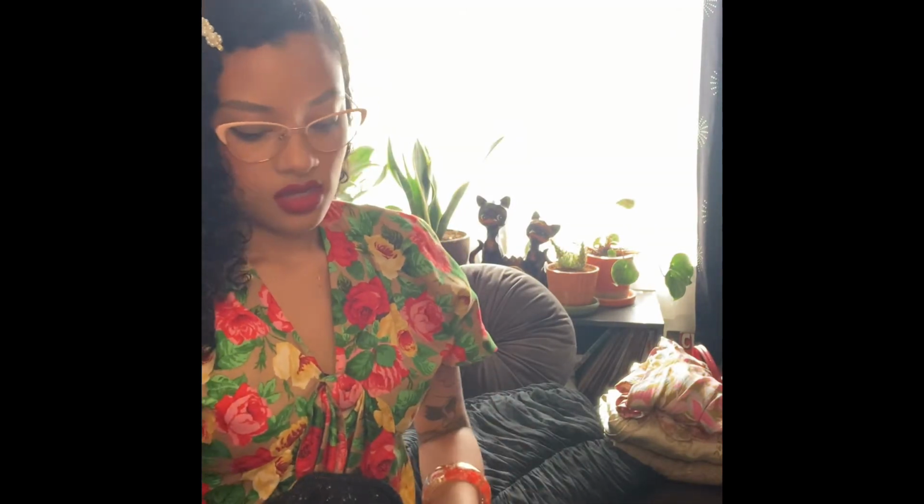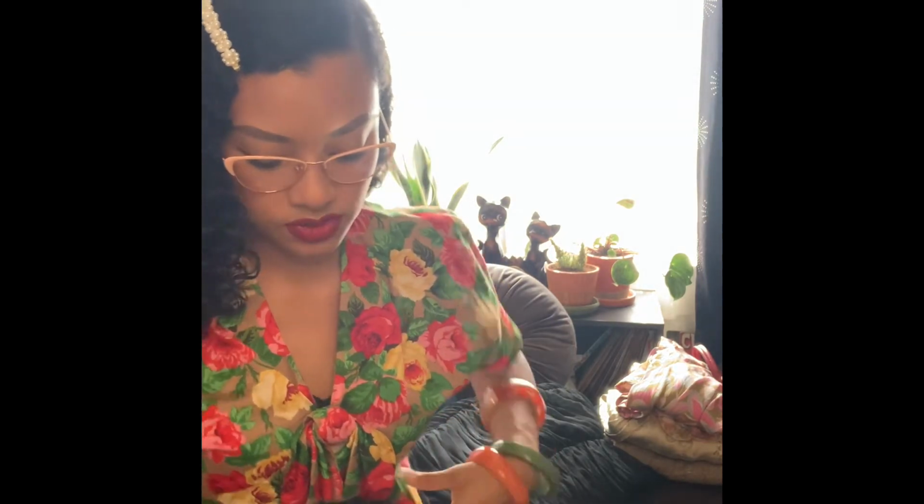It's got this little puff at the top here, and as you can see the shape of the sleeve, and the fact that it has only one button here, and then it has clasps that you can put there, two clasps. It's a very 40s or even 50s style jacket. I fell in love with it, so I was like, you know what, let me get it, and it was really cheap. Very nice.